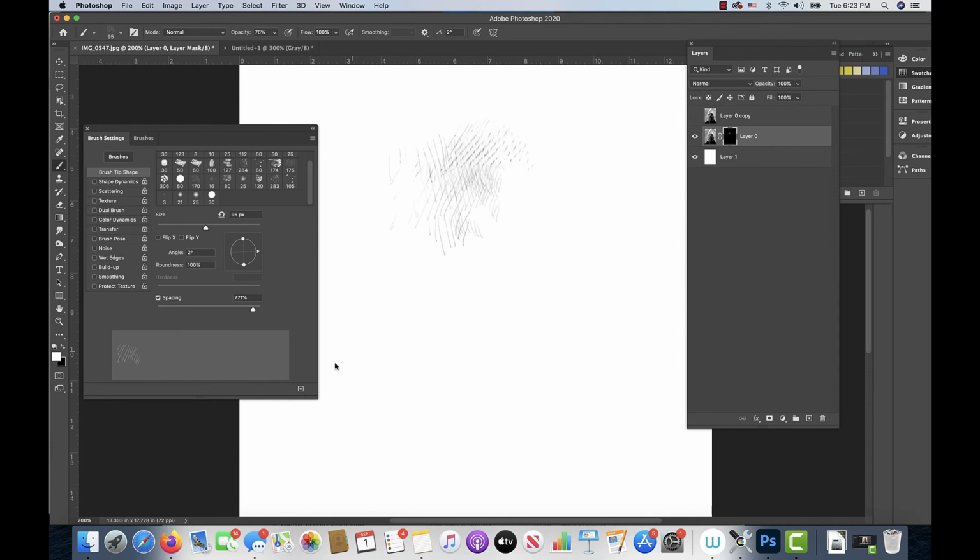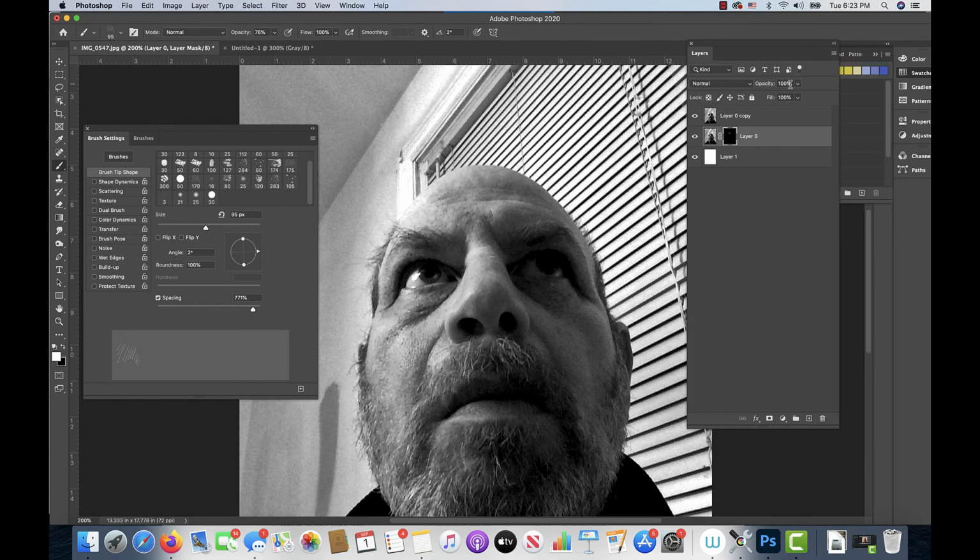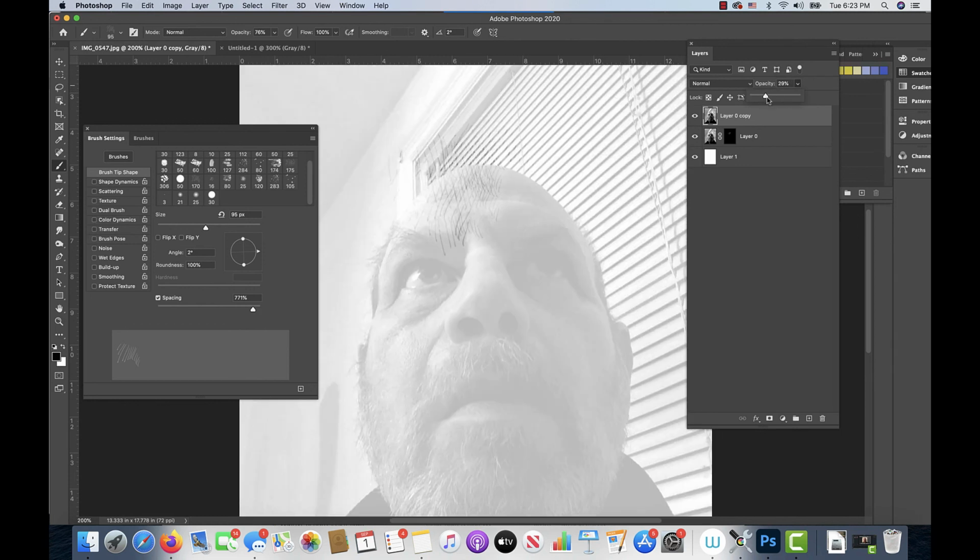So what do we see there at this point? Well, really nothing yet. But if we turn this back on and lower the opacity, you can use that as a guide, oops, wrong layer. You can use this as a guide to essentially see where you're working, what you're going to see.